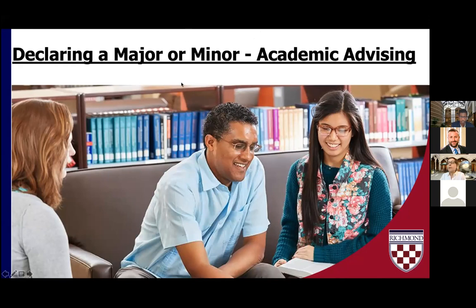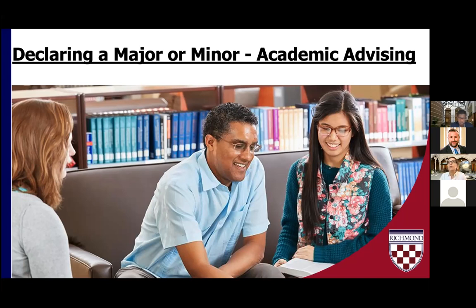Okay, because Manuela is attempting to reconnect, I may just quickly summarize this for declaring a major and minor. So you can declare a major and minor in any of the departments and programs after your first year. So your first semester sophomore year is the earliest you can declare a major. If you declare the major within the first 2 weeks of the semester, you'll be assigned an academic advisor who will then advise you for the next registration period.